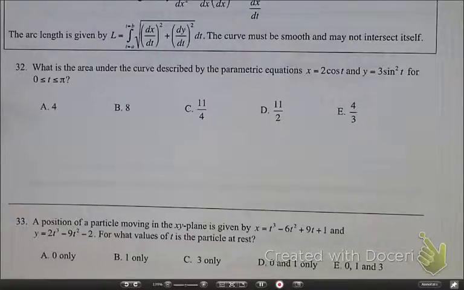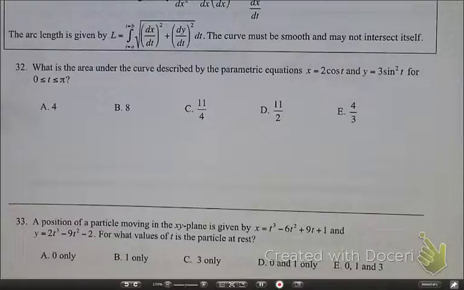So first you have to eliminate the parameter to get it back into rectangular form, and then you can figure out what, well, there actually isn't an equation for area. The goal is to eliminate the parameter to put it back into rectangular form, and then you can just take the integral, because the integral will be the area underneath the curve. So if you just take the integral from 0 to pi of the rectangular form of this equation, then that'll be the answer for it.